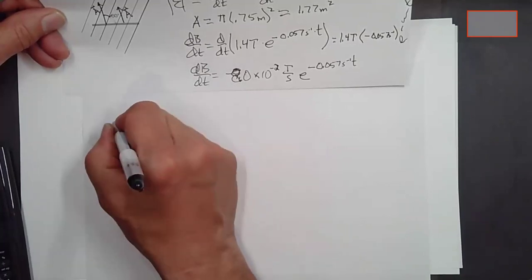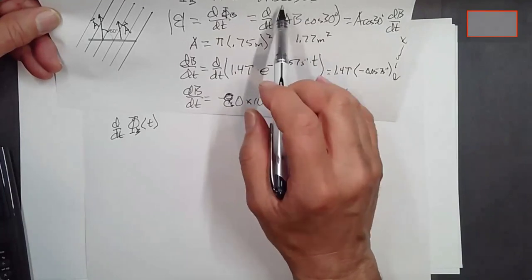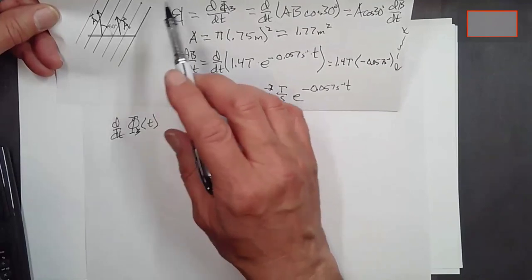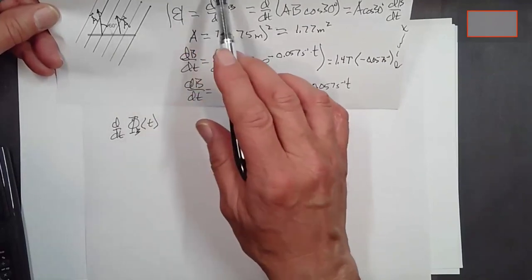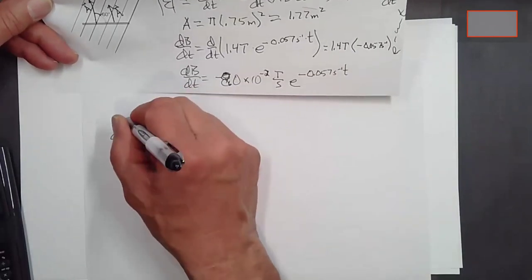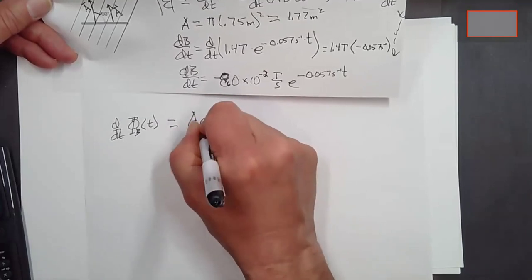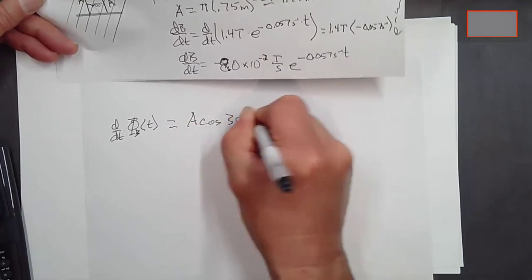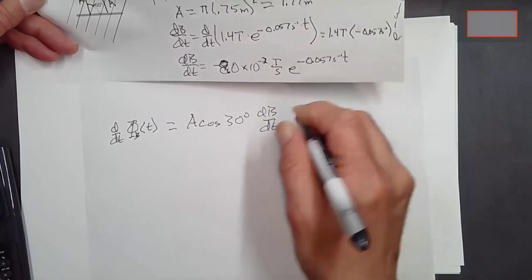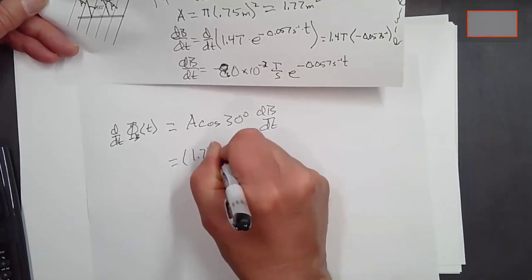Oh, this is d/dt. Oh, the flux of B was that. That was part A. No, it wasn't. Part A is finding the EMF induced in the loop as a function of time, which is this thing. So I have to take d/dt of that, and we had that. It'll be A cos 30 times the dB/dt, and we've got everything figured out at this point. So it would be 1.77 meters squared.